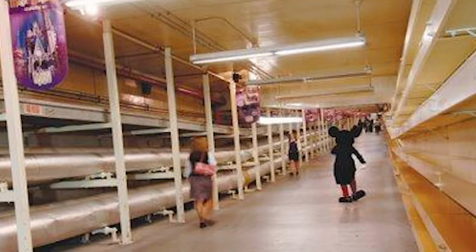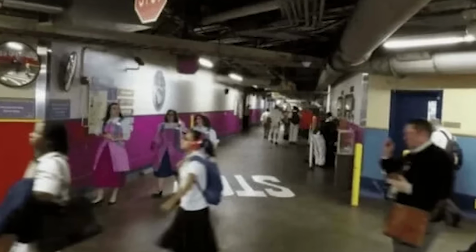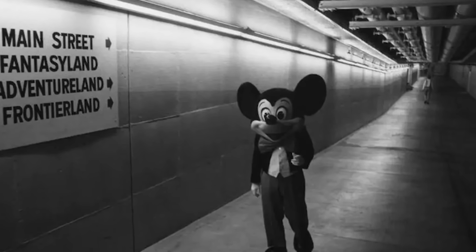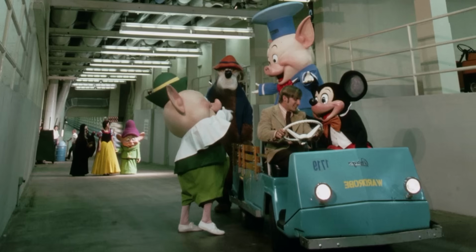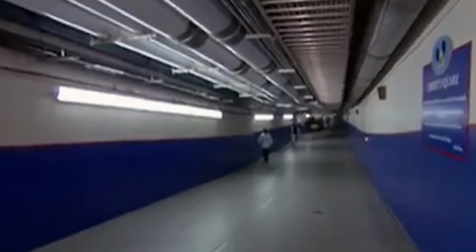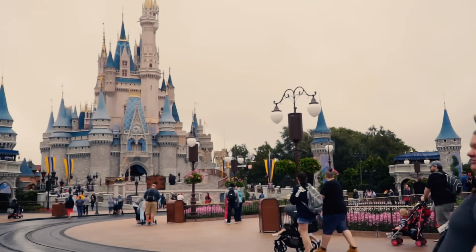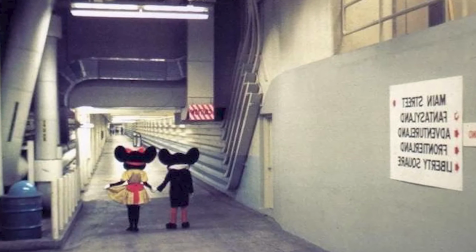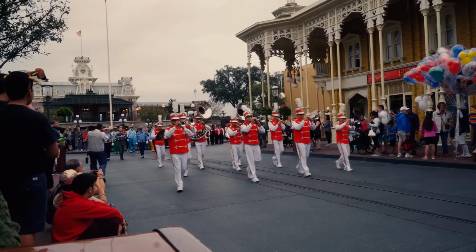The tunnels connect key areas of the park, including ride entrances, restaurants, and shops, enabling efficient transportation of goods, costumes, and personnel. The system includes break rooms, offices, and storage areas, supporting the park's daily operation. The system was designed to allow staff to move around the park unseen, maintaining the park's immersive experience for visitors. The underground network is used by thousands of Disney employees, known as cast members, who rely on it to perform their roles without disrupting the park's magic.